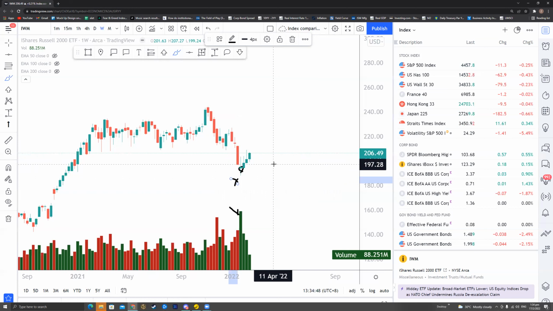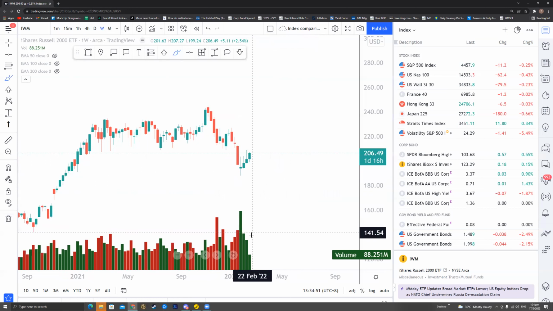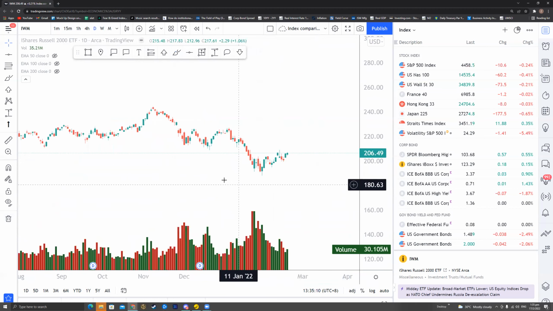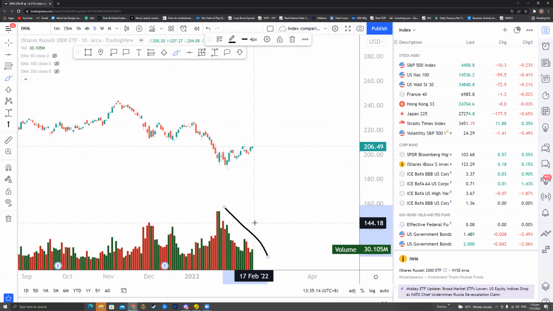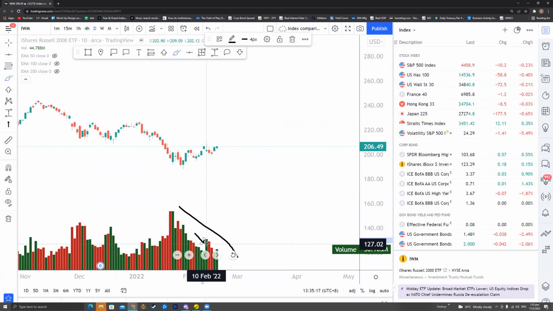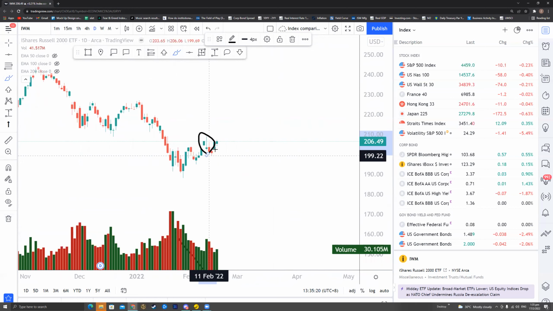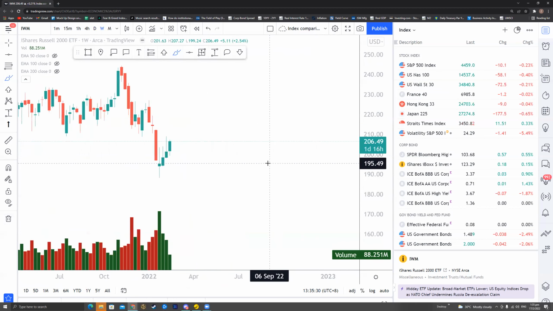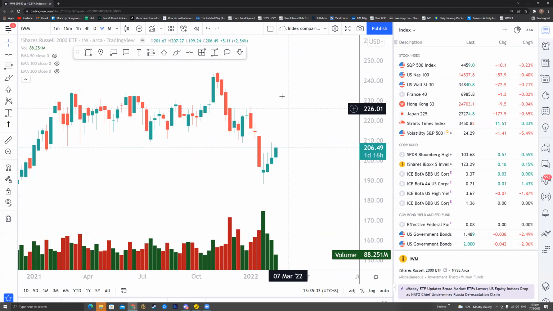But based on the price recovery in the past 2 weeks, it is in a decreasing volume. So even though for this week we still have 2 more trading days, I believe that this week's volume will not exceed the previous week's volume. If we go on to a daily time frame, you can see it is in a downtrend. In fact, the only time there was a surge in the green volume is when we have a shooting star candle there. So that gives you a little bit more evidence down the lower time frame. But on a bigger time frame, I don't believe that this week's volume can exceed the previous 2-week volume.